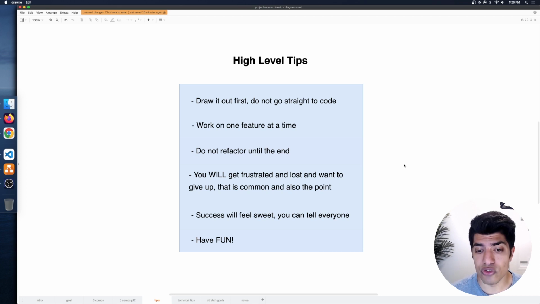So you'll get frustrated, okay? And you're gonna feel lost. You're gonna want to give up. But I think the most important thing is to realize that that's the point, right? Imagine if I, as I was building this project, gave up on it and said, no, I don't think that this makes sense. I don't want to continue this because it's not going to work. It's too complicated. Then I wouldn't be making this video, first of all, and then none of you would have a chance to actually try this yourself and feel proud that you actually built something, and it would just be a total disaster.